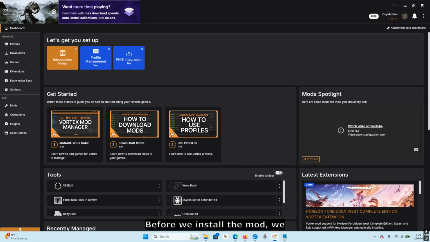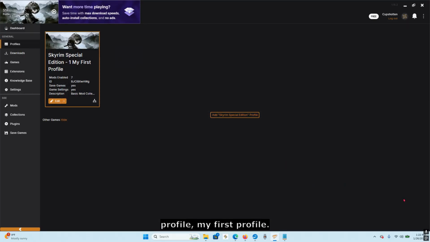Before we install the mod, we are going to create a new profile that will be devoted to the mod. We go into Profiles, where we can see our original profile, My First Profile. I want to keep this profile untouched by other mods, so I will create another profile. I click on the small drop-down arrow next to Edit. From the pull-down, I choose Clone.